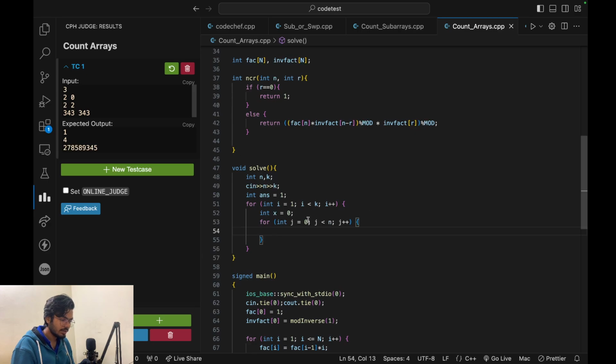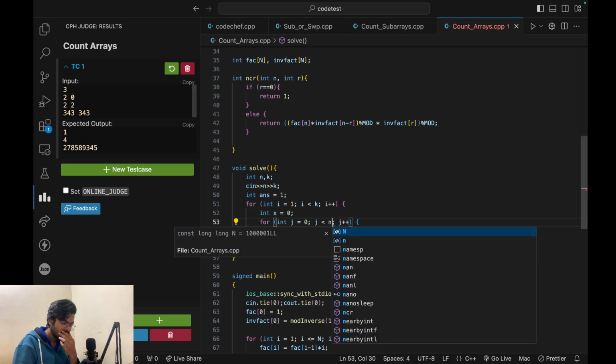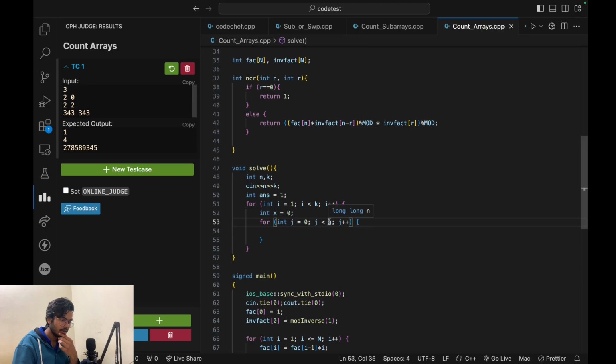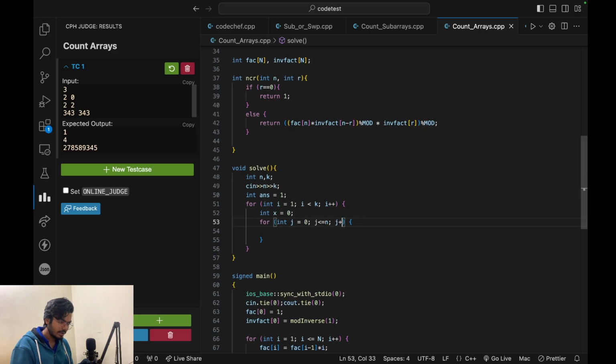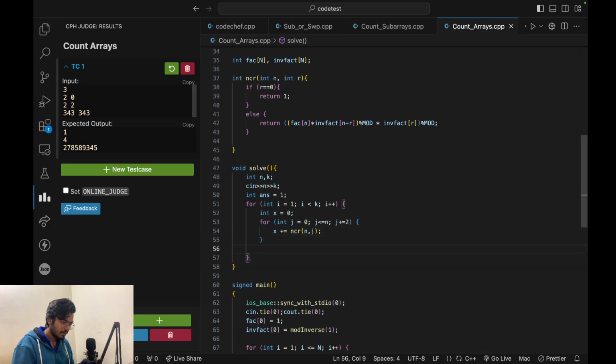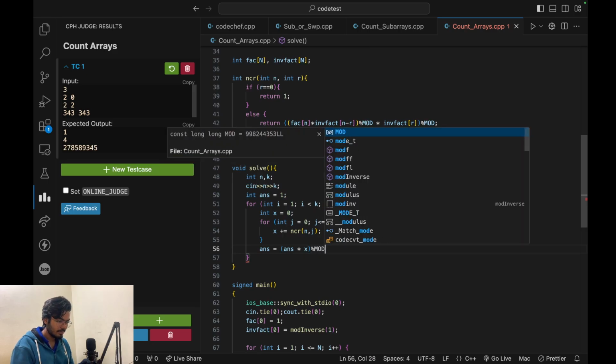So for j in range from 0 to that number n, actually j less than or equal to n and j plus equals 2. x plus equals NCR n comma j, right? And answer equals answer times x mod.